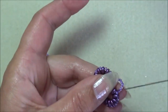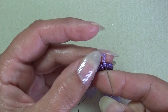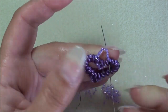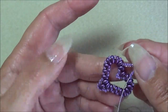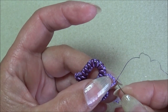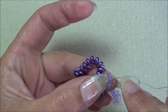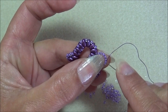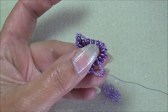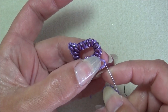here we go then, coming out of that C bead in the heart and going up 4 of the C beads, going through the top one, if I can see it. Get a bit closer, Jane. There you are. I like to do this separate. I like to go through the 4 and then the 5th one and then down the next 4, because I think it helps with the shape.